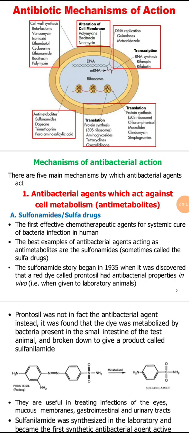Before going to the structure activity relationship of sulfonamides, let's see the classification of antibacterial drugs or antibiotic drugs. These antibacterial drugs may be classified based upon the chemical structure or based upon their antibiotic mechanism of action. Let's see first the classification that is based upon the chemical structure. Number one, sulfonamides.